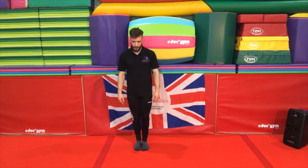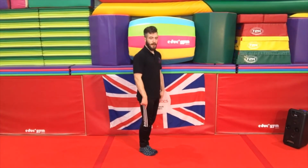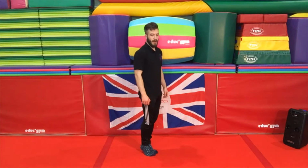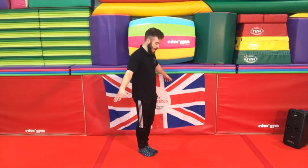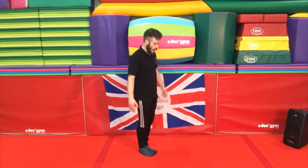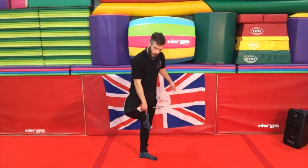So stand on 2 feet. We're just going to go up onto your toes and then back down. Yeah, nice and easy. Making sure ankles are nice and warm. Grab hold of something if you need to balance, but you should be fine. Yeah, arms out. Go through 10 of these. Excellent.